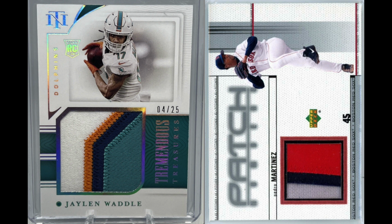And last two things I'll say, and I kind of want to end on a bit of a positive as I've been sort of poo-pooing the whole patch card industry for this entire video. A lot of these patches just look really nice, and that might be enough. Just because they're not from a game used, not from a specific game or something, doesn't mean they're not still collectible items. They can still look really nice, just have a great eye appeal. And I think that sometimes just a great looking card is sort of enough.